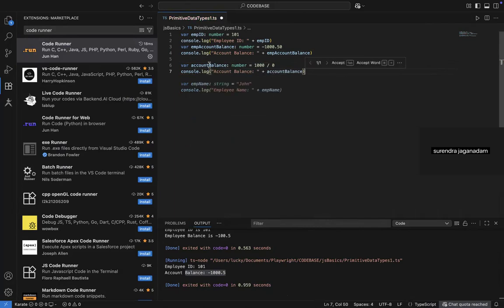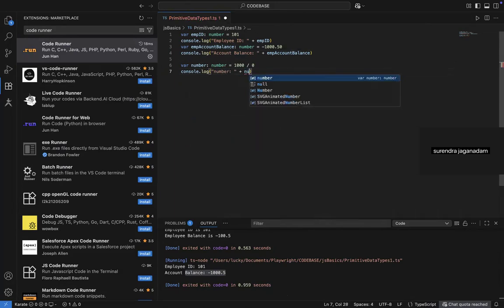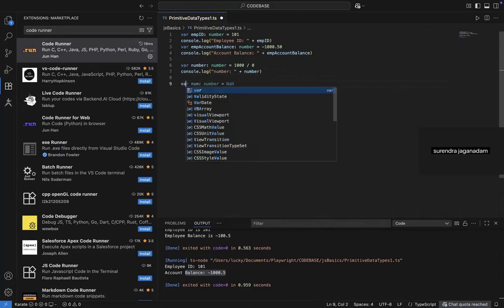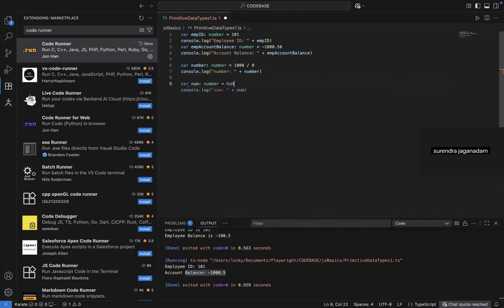Let me make it a number type. That's fine. And at the same time, var num number, and this time minus 3 divided by 0, and here console.log, I'm just trying to print this particular information.